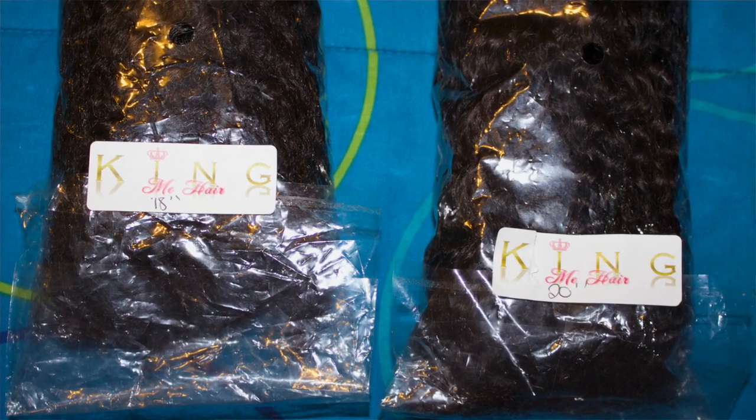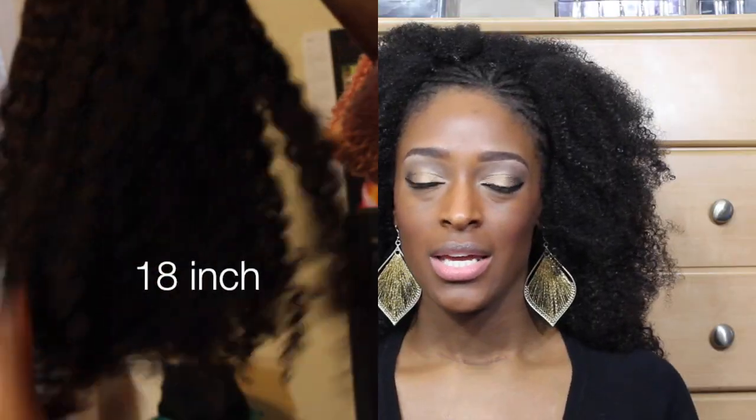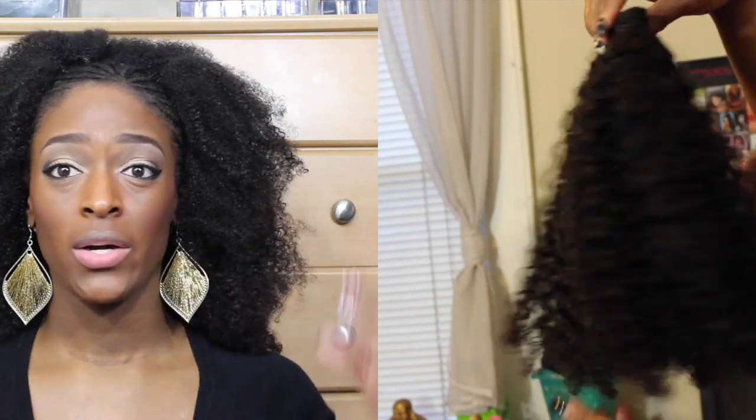What I will say is that the hair is very high maintenance — you pretty much want to treat it like it's your own hair. Especially since it's so curly, it can tangle very easily and get hard to maintain. I have my hair braided in the front and sewn in in the back. I would recommend doing a u-part or clip-ins, because when it's sewn on it's pretty hard to keep it from tangling at night when you sleep.